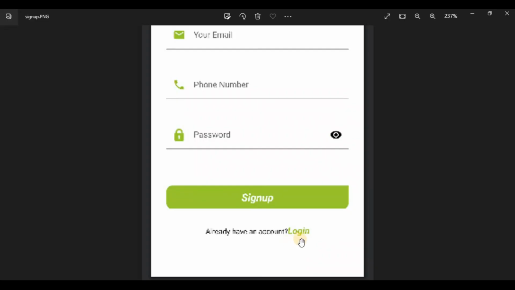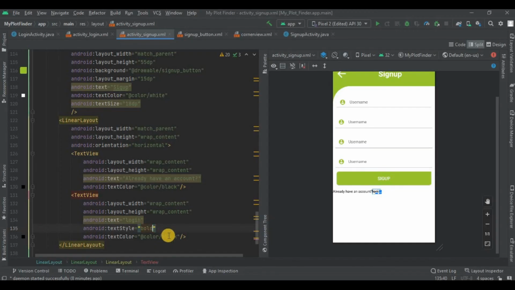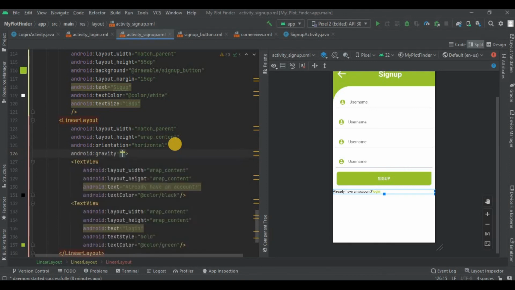So go here and check, it's green. Okay, then gravity, give it gravity to center.